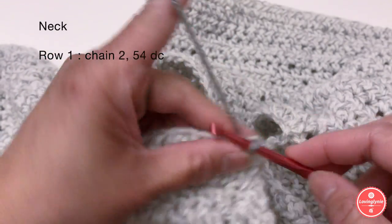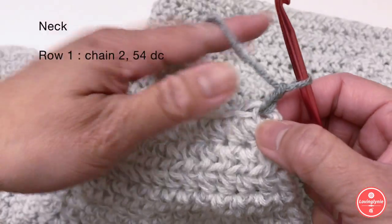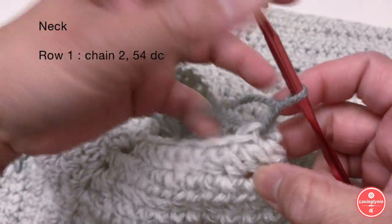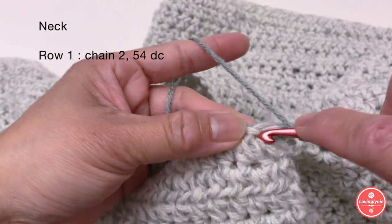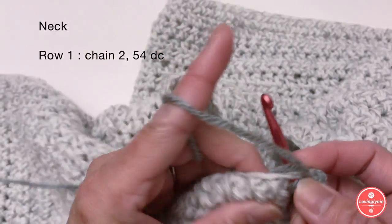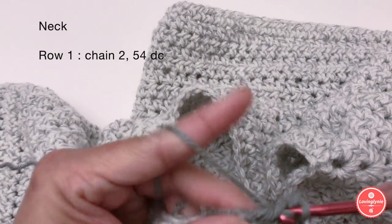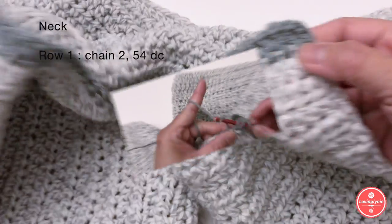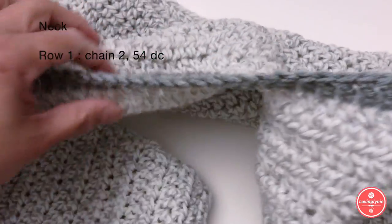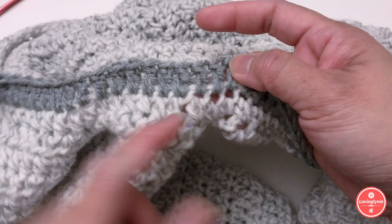Okay, we're going to chain two, one and two. Okay, this chain two does not count as a stitch. Now we're going to make 54 double crochet, one in each stitch right here. Okay, so this is one, two, three. Okay, so once you're done making 54 double crochet, it is the same stitch count as the row where we started row one.